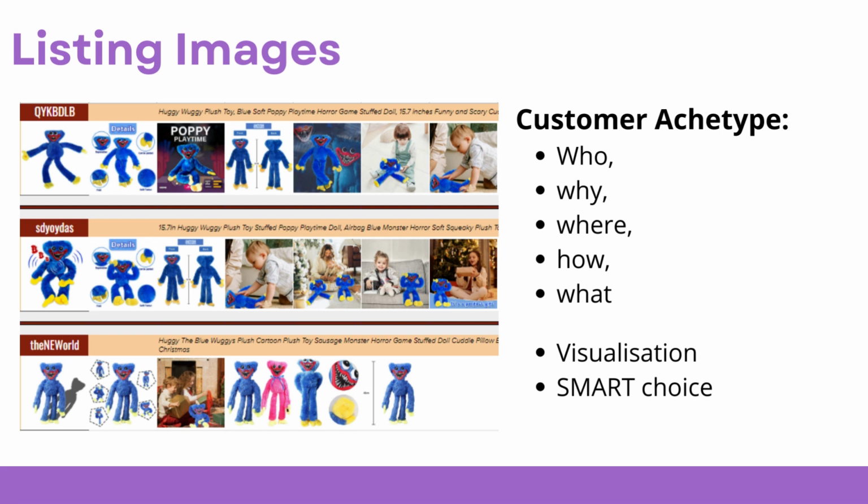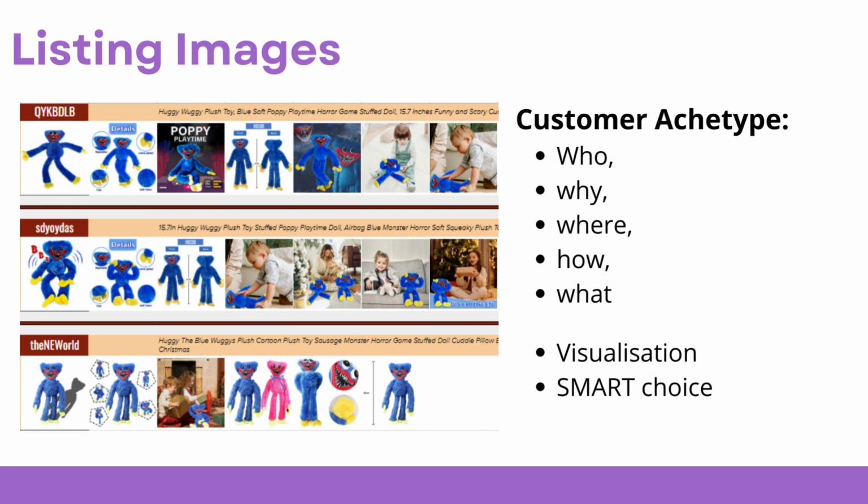Now, when you do that, you know who exactly your customer is. Then comes your job of building your listing images. Let's understand what our goal is. At this stage, the goal is very simple. You want to say how different you are, what your product features are, what your product benefits are, and also what the customer benefits are. If you are able to explain these points clearly, you have done a fantastic job. Now, how many images have you got? We have just 7 or 8 images, sometimes 9 images.